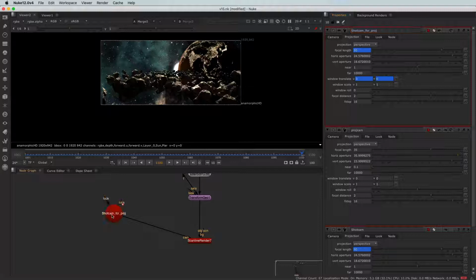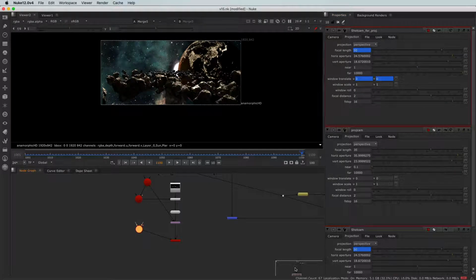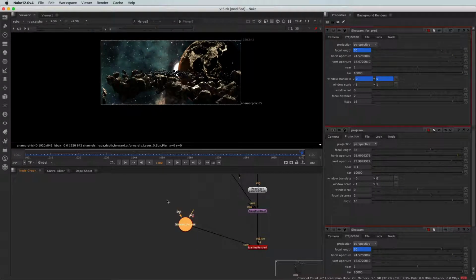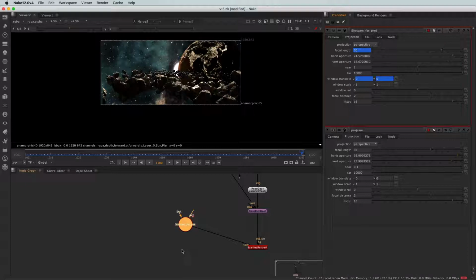And now I will match that camera to the projection settings of my projection cam. Then I will save my shot cam for the rest of the scene and I won't destroy any of my work here, but I will have a special shot cam for that projection. So I can close the shot cam here because I don't need it for now. And now let's modify the shot cam for proj.